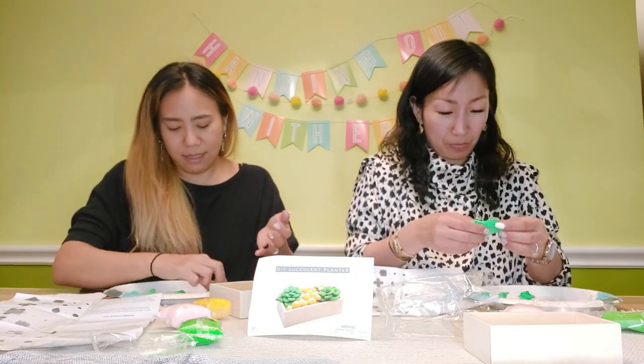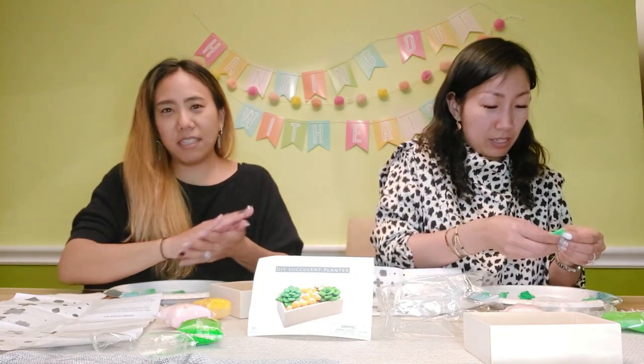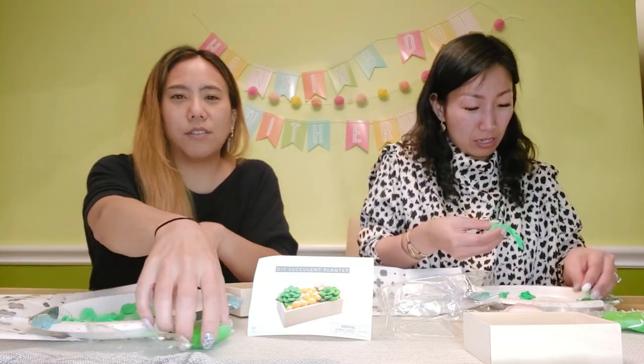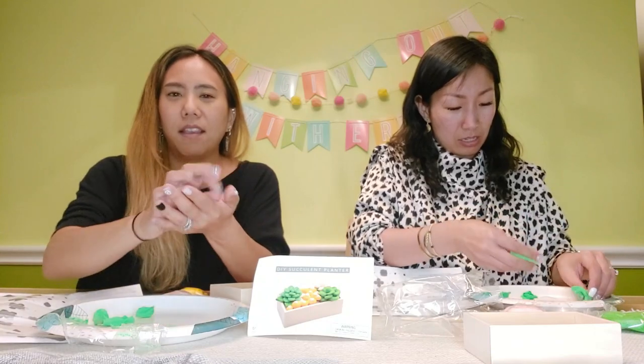Whatever, two, four, six. Oh, wait. One, two, three, four. This is not the same size. I should make them all into the same size and then see. Do it closer.